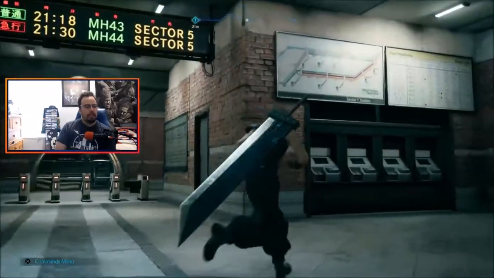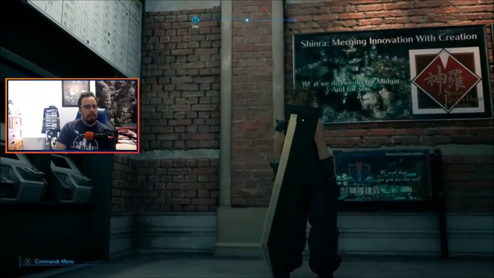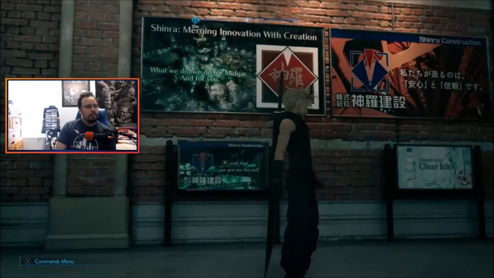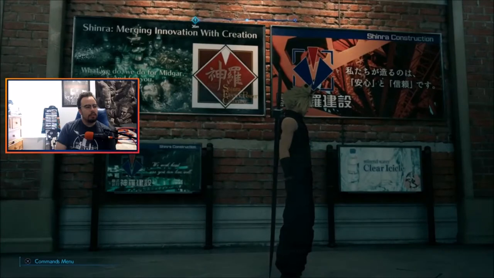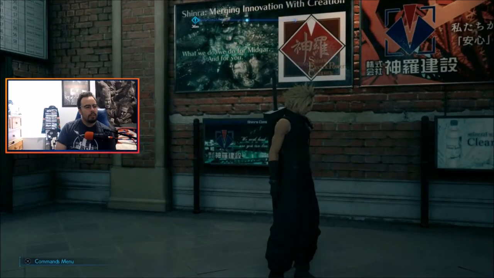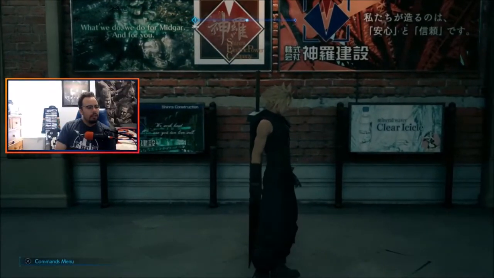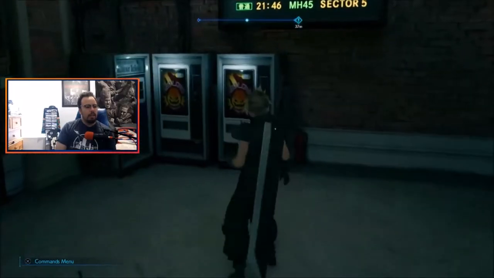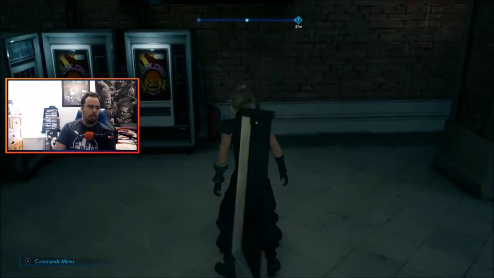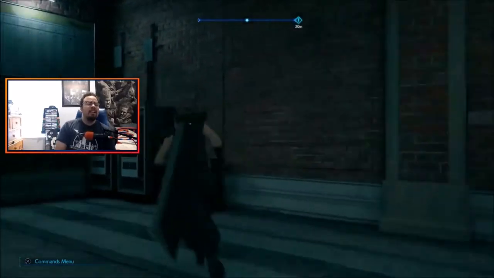I wonder if there's any Easter eggs I can try to point out. Might be in this demo. Shinra, merging innovation with creation. These are mostly the same sort of advertisements you would see on boards back in the old ones or on screens.